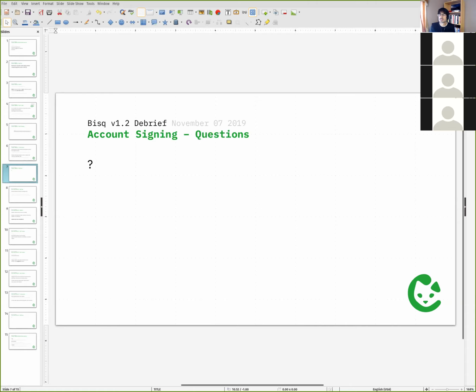So the question in the chat is asking whether or not this proposal would also allow signed accounts to prevent unsigned takers. So I guess the other way around. I guess that's something maybe we could consider. So that would be kind of, as if you have a signed account, you just want to trade with other signed accounts. Yeah, I think that's what it is.